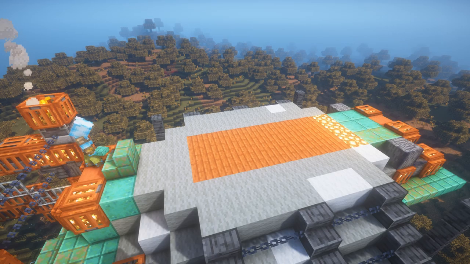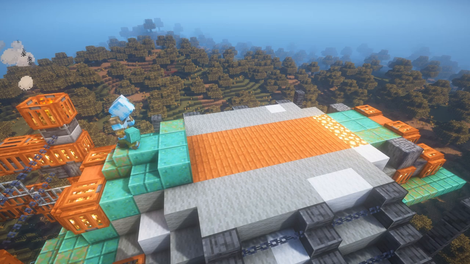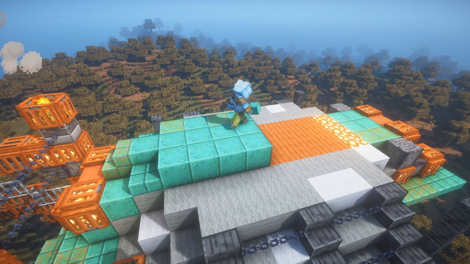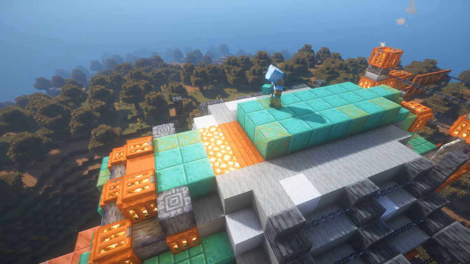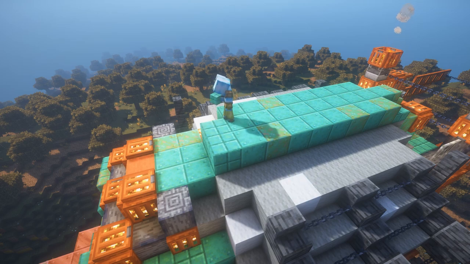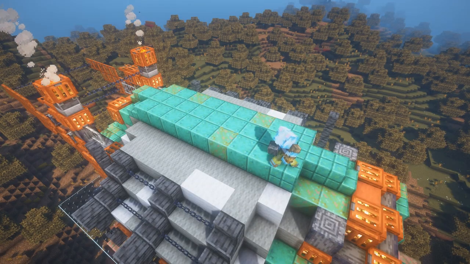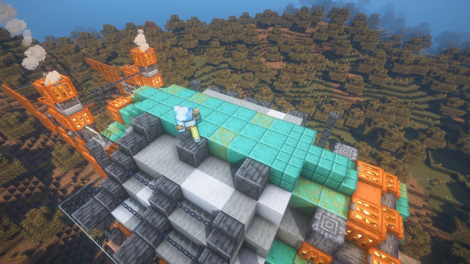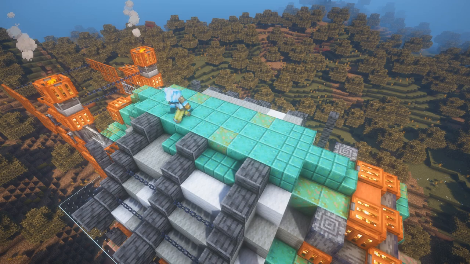So now we build the actual top of it. So it's a stair, slab left and right, then blocks, all the way to the other side. A block and a stair. Deepslate three times and a slab and slabs between.